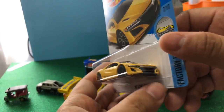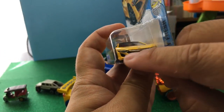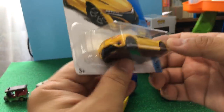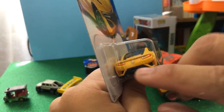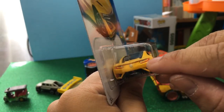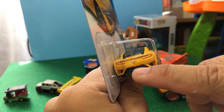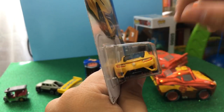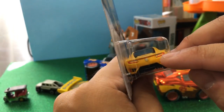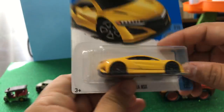And I just want to point out that there's some cool details on the car, like all the paint. You can see the front lights and the grille. They added a lot of little tiny details I usually don't see on Hot Wheels, especially in the back here. A lot of cars have the rear lights, the red light. And here Hot Wheels are showing the one that they paint all the way around. A lot of times Hot Wheels won't even paint that, they'll just make it all yellow. They won't add so much detail. So it's kind of cool that they went as far as adding the paint to that. I thought that was pretty cool.